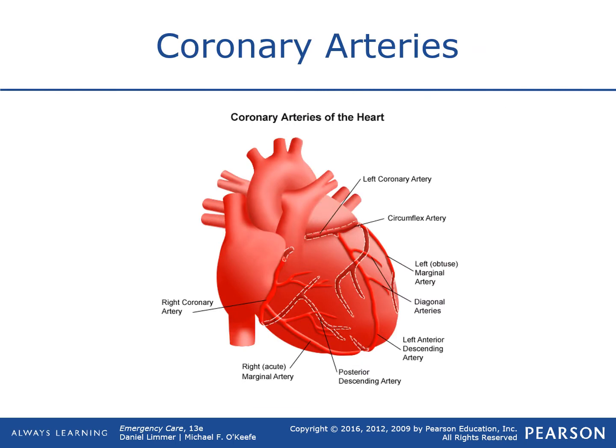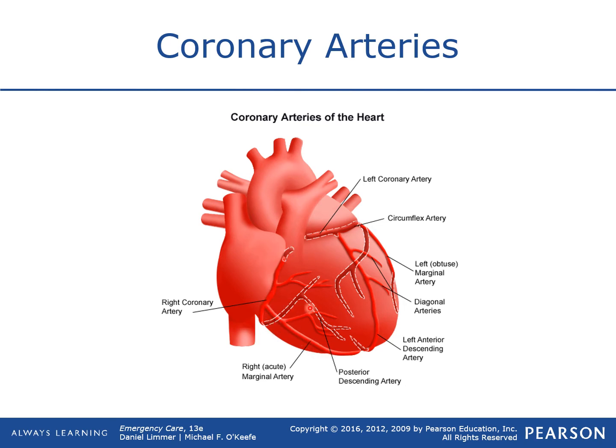So this is just kind of an FYI slide. I don't expect you guys to memorize this, but these are some of the major coronary arteries. So these are the major arteries that supply the heart with blood. Some big ones to point out. We have our right coronary artery right here. So this covers the right atria and right ventricle.